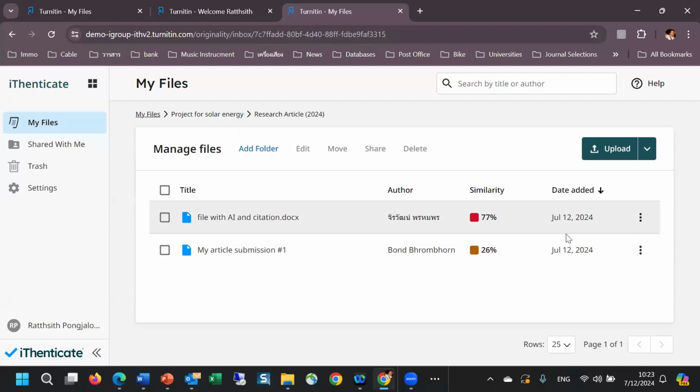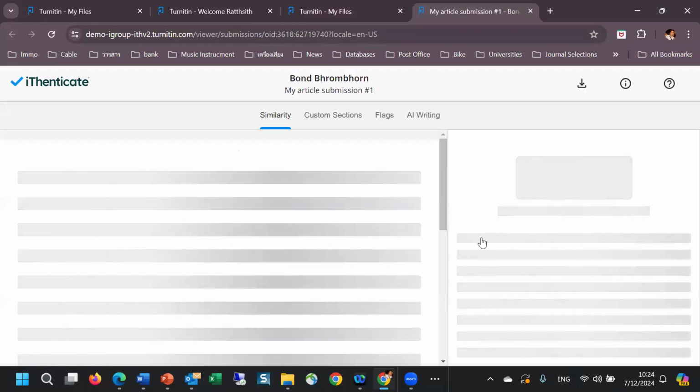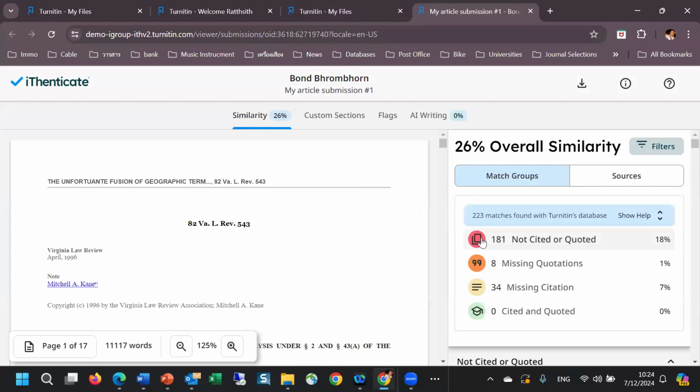So I got 26% for the first one. And this one I got 77%. So let's start with 26%. Just open it. The report is a bit different from Turnitin. For me, I prefer the iThenticate report.